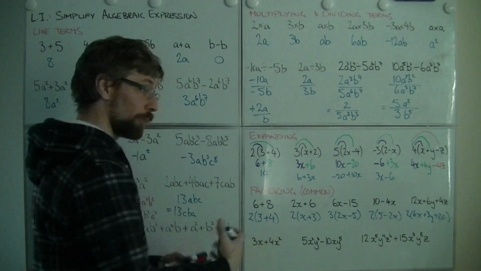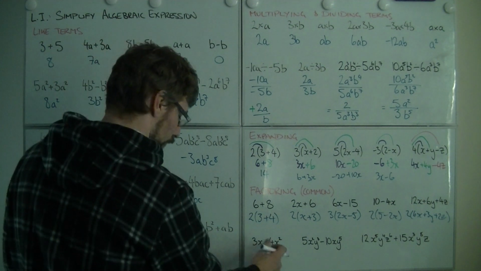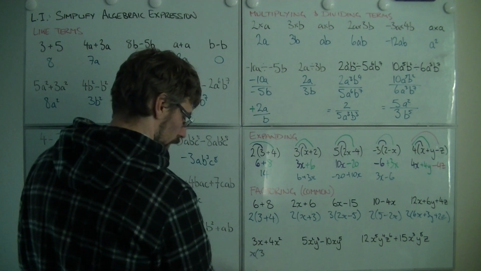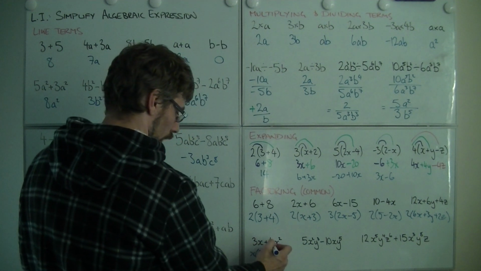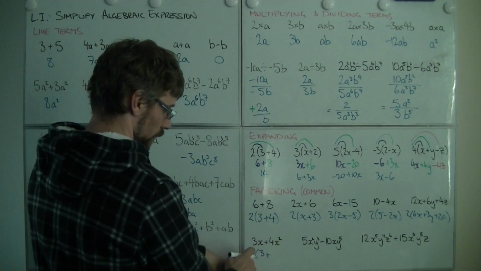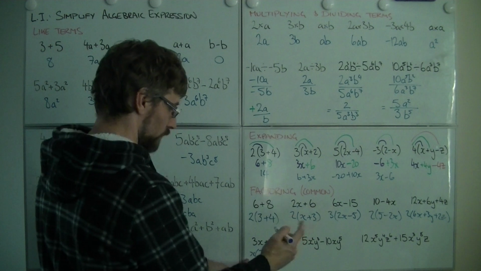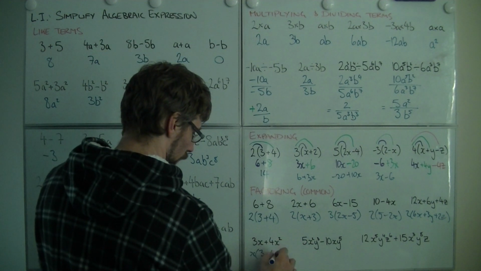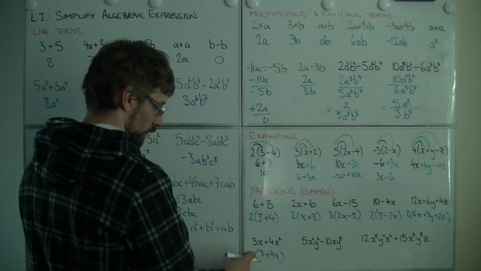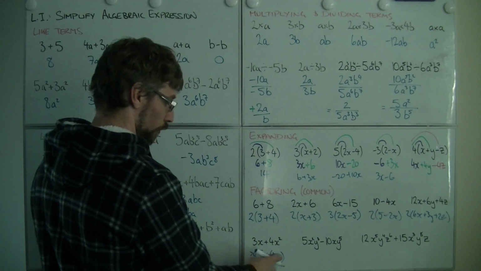But this time I've got multiple x's floating around. Okay, so they agree on x's, great. 3x divided by x, just got the 3 left, plus 4x squared divided by x. So this has 2 x's on top, and I'm dividing by 1x on the bottom, so I've got 1x left over, and the 4 didn't change. Cool, and you can always check, x by 3 is 3x, x by 4x is 4x squared.